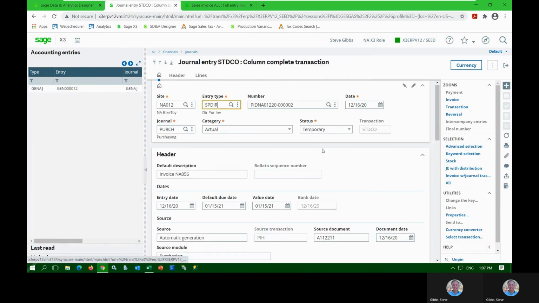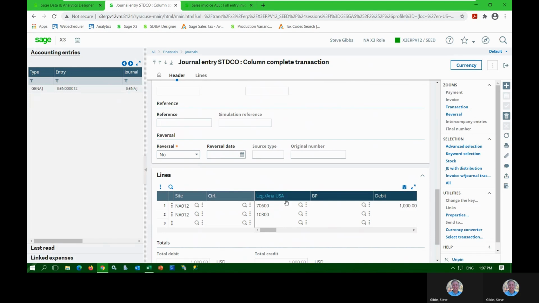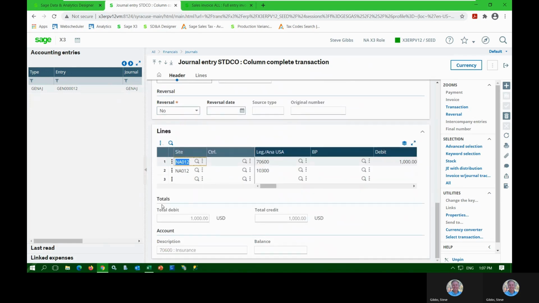So now let's look at that journal entry I had up a second ago. This is just a general journal entry. Maybe I'm making a month-end adjustment. Down here, I'll pick my GL account numbers. The key thing I wanted to draw your attention to is we've got the ability to allocate, in this case, a $1,000 expense to this GL account, which is an insurance account.